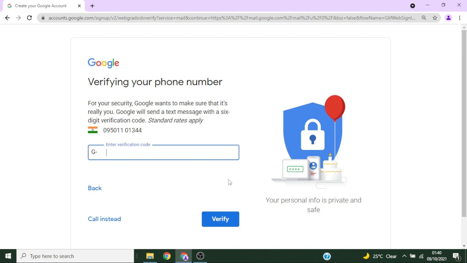Google will send a text message with a 6-digit verification code. Just enter the code and verify your identity by your mobile phone.